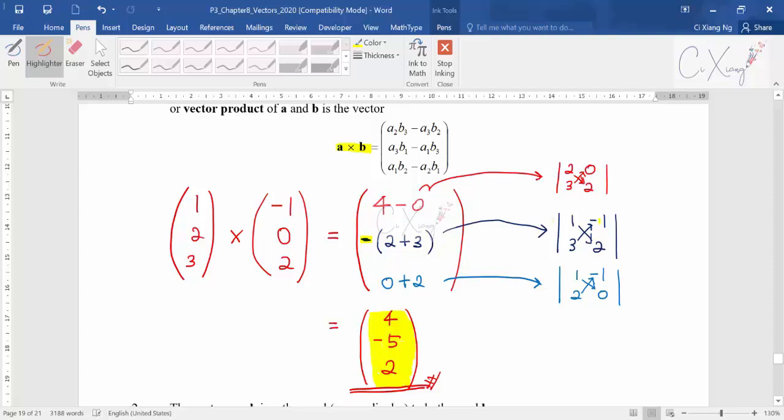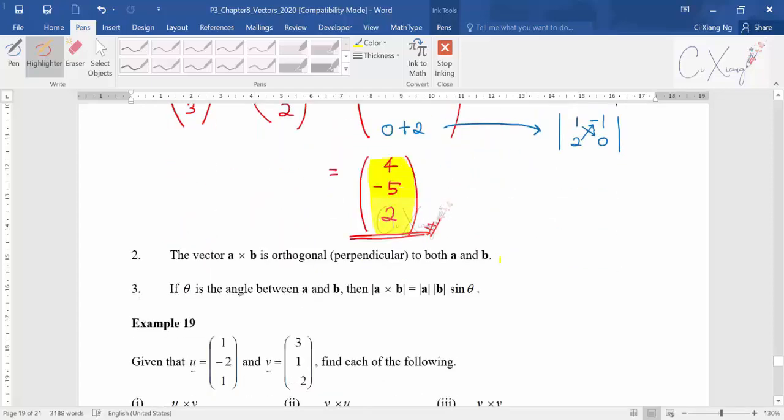Alright, so in exam, of course, all this you no need to write it out, but this is to explain to you to make sure that you understand. The formula here actually is a summary of all these steps. But I don't like to memorize all the formulas, so usually I will just have a look at the remaining values that I consider, then I just multiply and try to find out the determinant. Alright, so that's the way that we carry out the cross product.